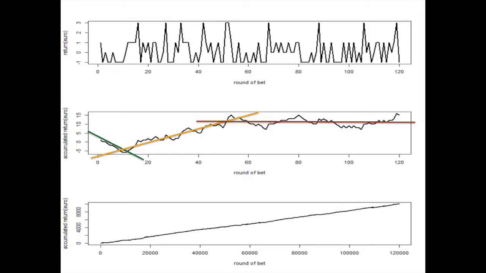And if you do the accumulative return, so how many dollars up to this play, basically you add up all the numbers as a function of plays, then you start with a very losing pattern for the first 10 plays. So you may lose your belief in your model. Okay, so I think the model is wrong or something. You just don't have enough observations. If you continue to play, you will see another, different slope. By 60 plays, you will be getting $15. But then it becomes flat again.